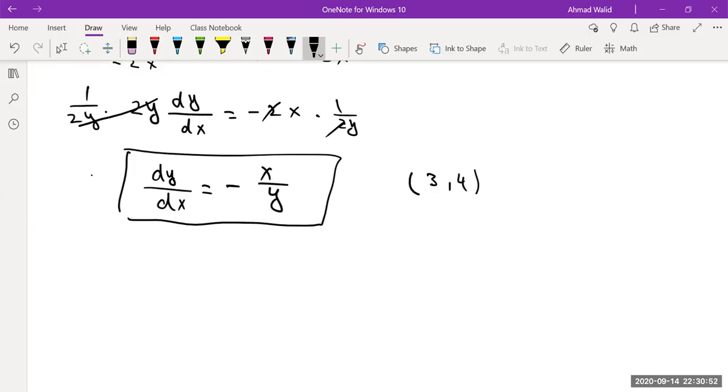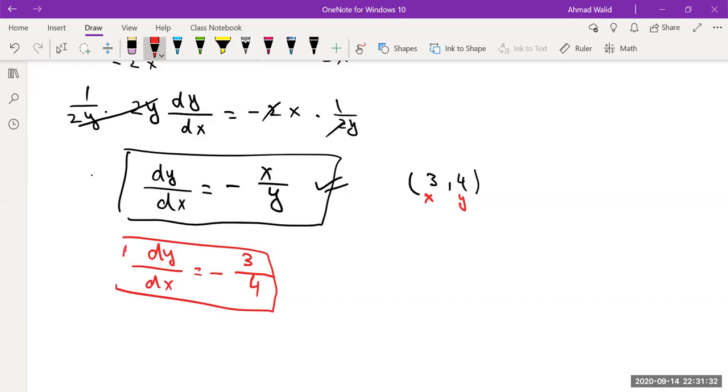Maybe some of you think, okay, now I need a slope. Here you go, this is your slope, right? Remember my first lecture on derivatives, where I told you the first derivative of a function is the slope of the tangent line. And an ordered pair is given to you. The first one is, of course, the value of x. The second is the value of y. If I plug these values into this equation, it gives me the slope of the tangent line. Then I can write dy over dx equals negative x, x is 3, over y, which is 4. That is the slope of the tangent line.